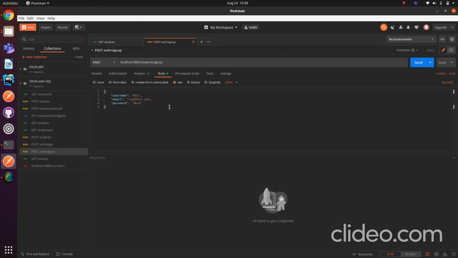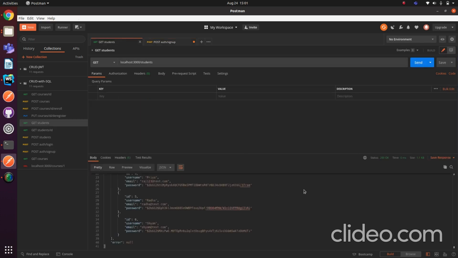Okay, so let me sign up as Kana. And the password, let it be the same. Now if I hit the send button, a success message will be here. Now if I see the student list, the student with ID 7 will be created.